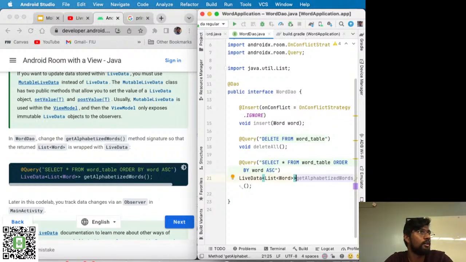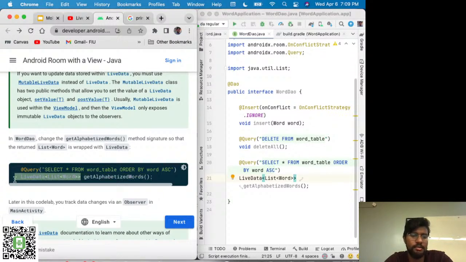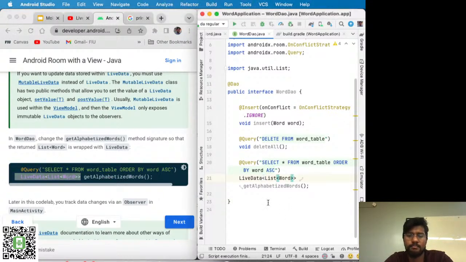Room is actually a part of, I can't believe we didn't mention that before, Room is something that's a part of the Jetpack family. And live data, a view model, all of these things are part of Android Jetpack. So all we did here, we just updated this live data.